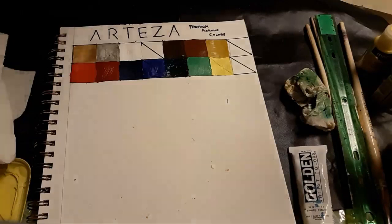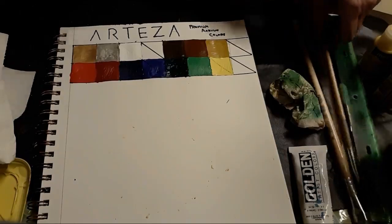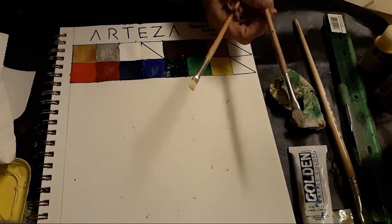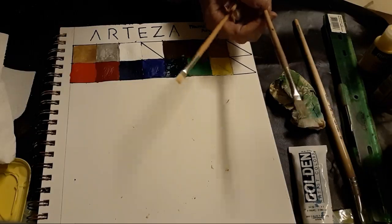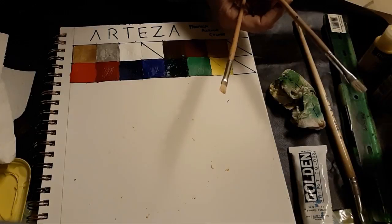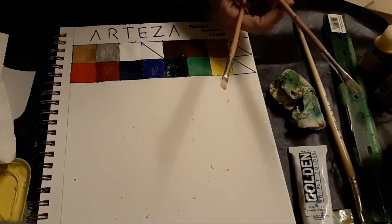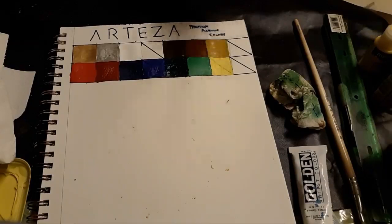So when I say get a 2, a 4, and a 6, for instance, here's a 2, there's a 4. Let me see where that other one is. I'm looking in my water thing here. Oh, that's good, that's a 5. That one makes sense with those. This one probably will not. No, that one does too, I guess. These seem to be pretty much in step with each other. This one maybe not. This one's a 2. Oh, here you go, here's a good example.